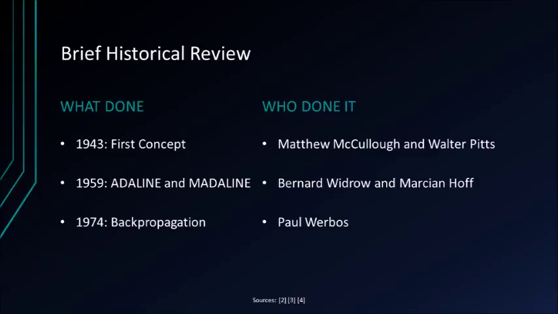In 1959, Bernard Widrow and Marcian Hoff took the concepts of the paper by McCulloch and Pitts and made Adaline and Madaline, which take advantage of adaptive linear elements. Madaline is actually used still today for noise filtering on telephone lines. Paul Werbos is credited with backpropagation from 1974, though the algorithm did not gain much attention and it did not get used widely until the 1980s.